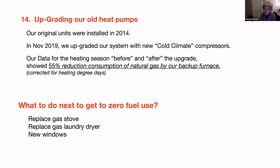We started out the year before we bought our heat pumps, we were using 1,050 therms of natural gas. And now, in the last part of this experiment here, we're only using 188 therms. So we've reduced our use of natural gas by a lot. And I think it probably is a significant savings in money. And we always run our systems in a way that we are keeping ahead of our solar panel production of electricity. And so we think electricity is free. We got our solar panels.